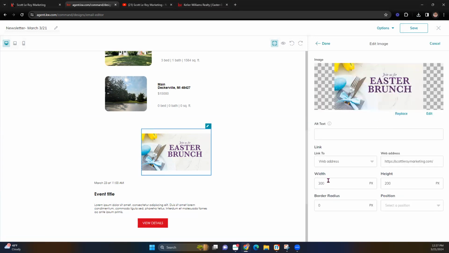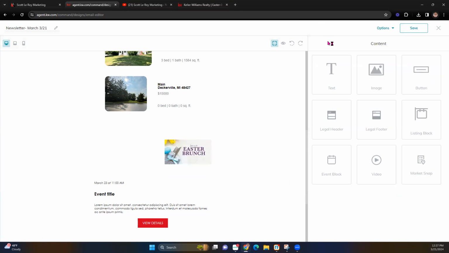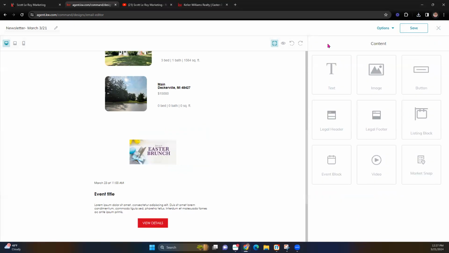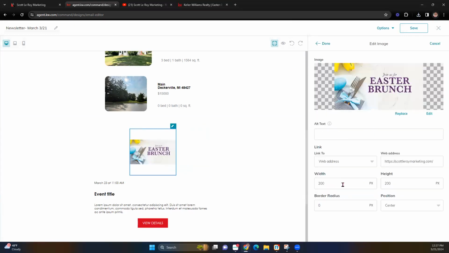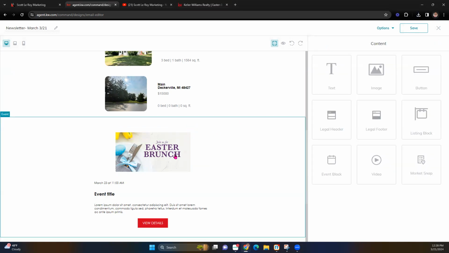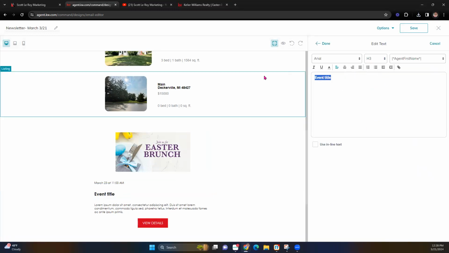I don't like how this is all the way over. I wonder if we resize that, if it will. Nope, that just made it smaller. Here we go. Wanted to center it. Let's go up a little bit. As you can see, if they go too big, it's going to give you those red numbers right there. Like I had a second ago, which 320 might be the biggest it will let us, maybe. Yeah, I think so. But then you can also edit your title again. So Easter brunch. Go ahead and hit done.